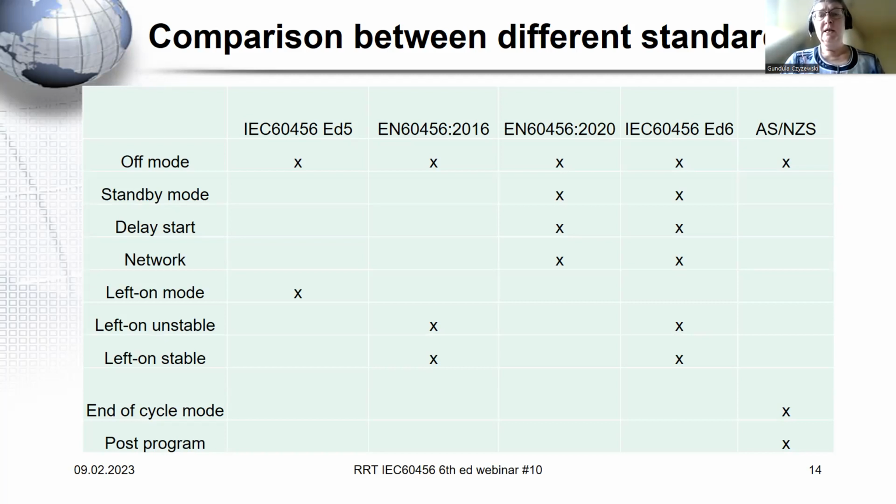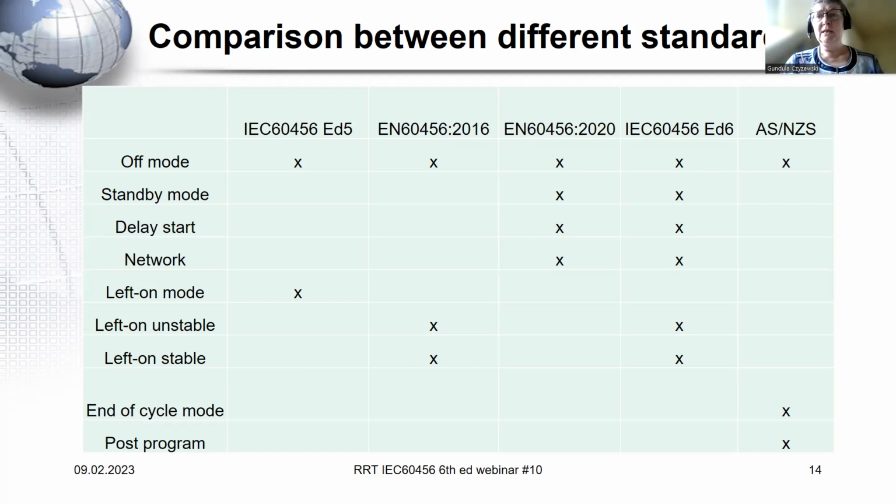In the European standard from 2020, we have now off mode, standby mode, delay, and network. And in the IEC edition 6, we will put together what was done so far, having off mode, standby mode, delay start, network, and also these two left on modes that were measured in the past in Europe.